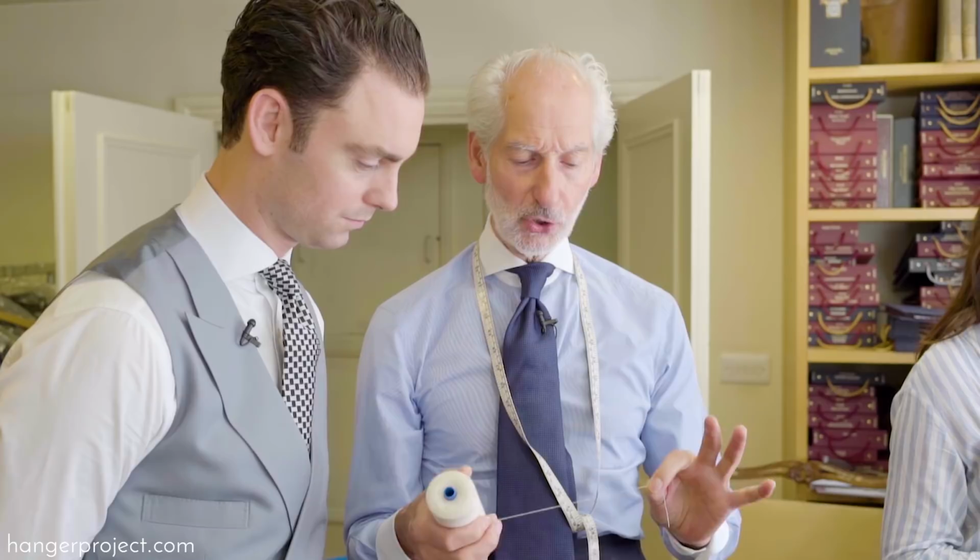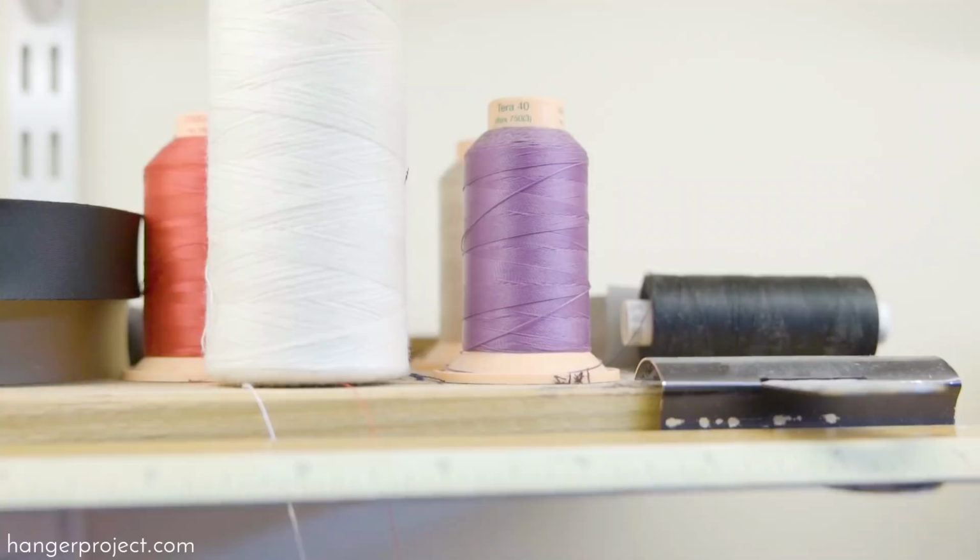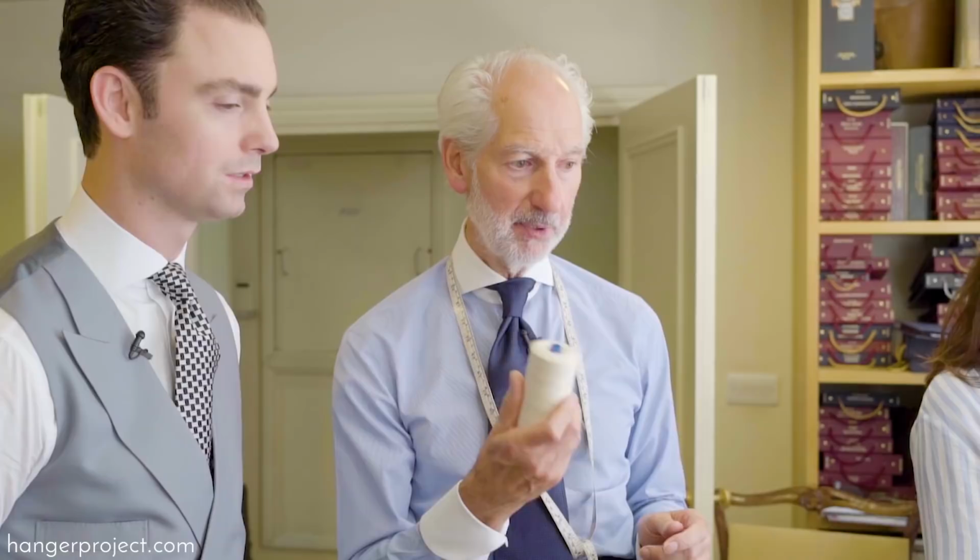So it stays in. So what happens is we cut these threads, pull the two pieces apart so we have a facsimile so that we can work on both pieces, so that when they go together, they are both the same. It's really important to us. And we have another basting cotton, which is more clean cut, which we use for sewing. But this is especially for mark stitching.